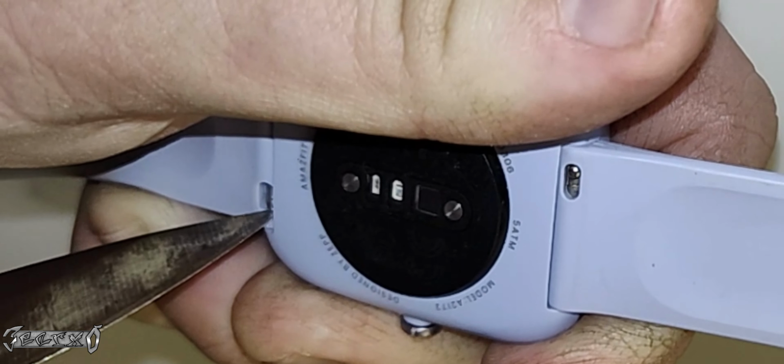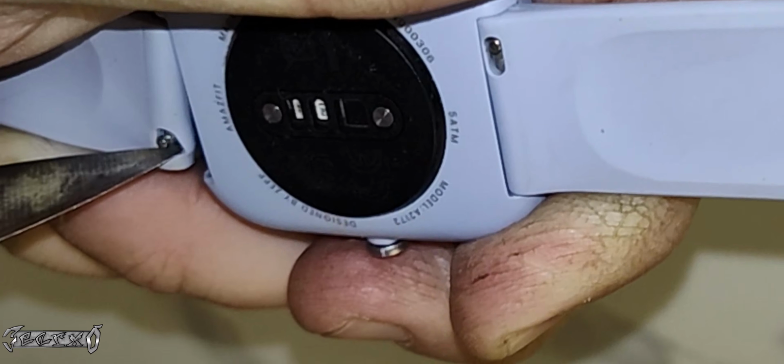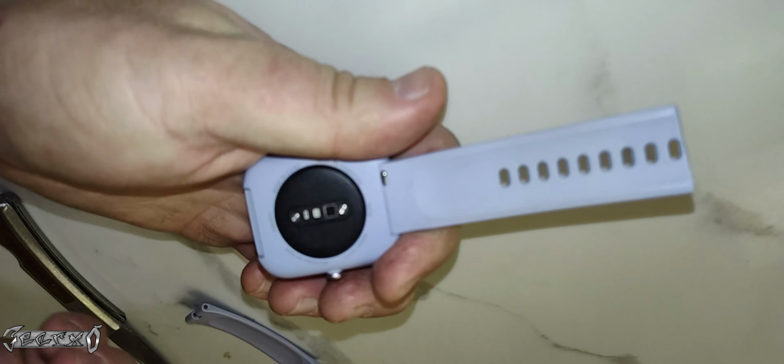And then once you push it backwards, you have to hold it up, and then you'll be able to remove the band from the watch like that, kind of like this. And then you could just pull the other side out, no problem. That's how you do it.